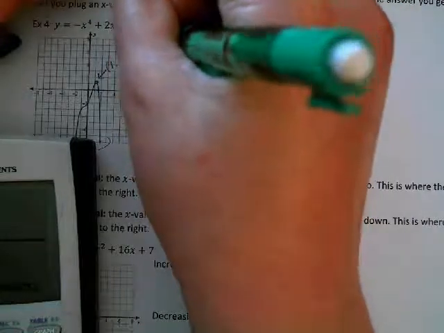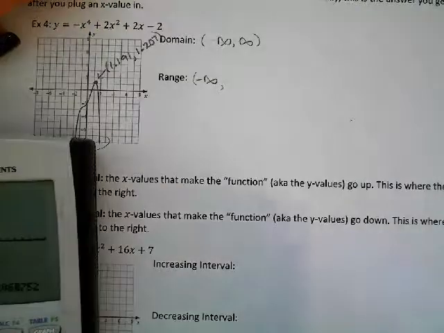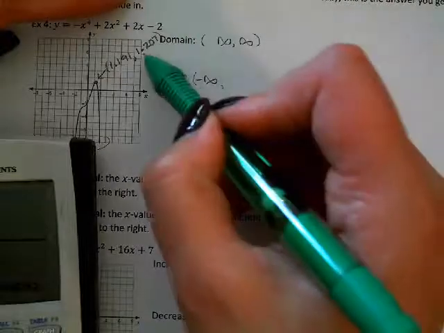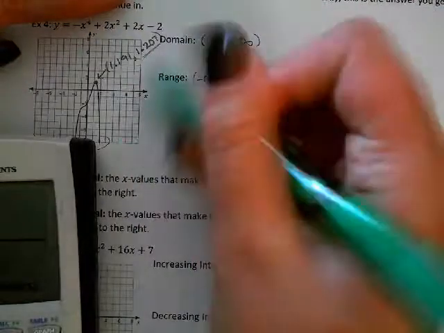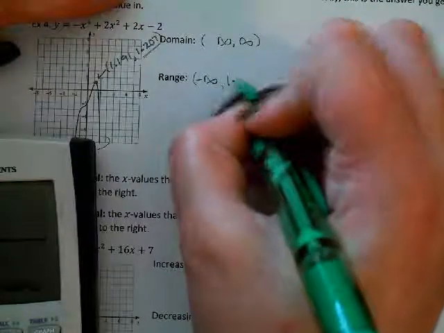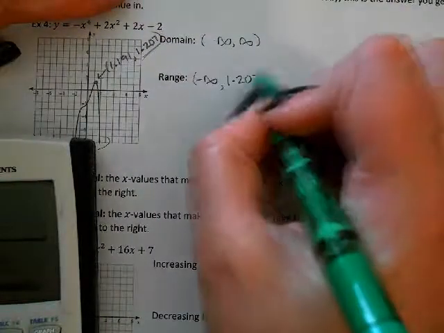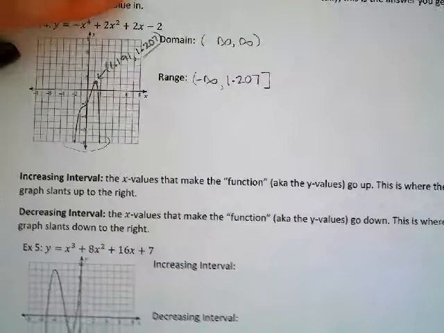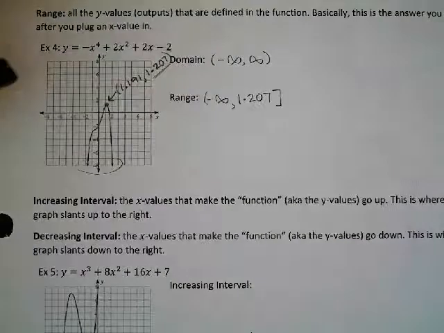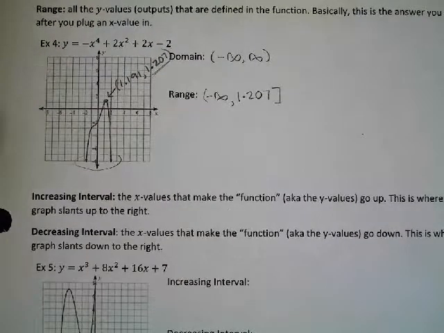1.207. And then we know with the range, we're talking about from down to up. And so when we do the range, we're going to be using the y coordinate. So the range is from negative infinity up to 1.207. That's an actual number that's on the graph. I can put my finger on it, and so that gets a bracket. So there's the domain, there's the range for that particular problem. Domain and range. All right.